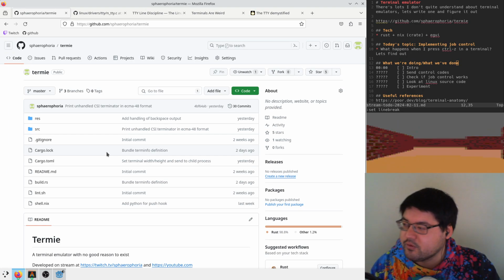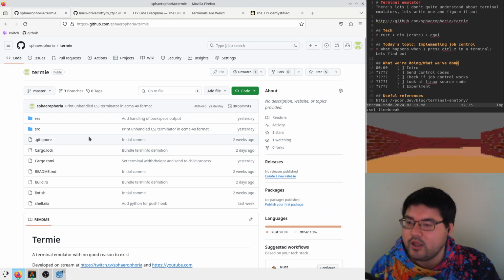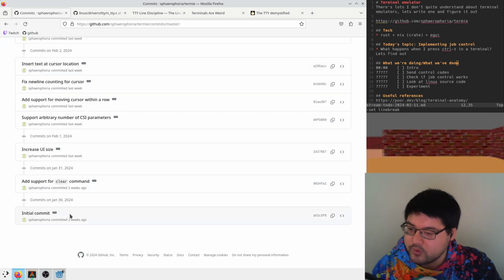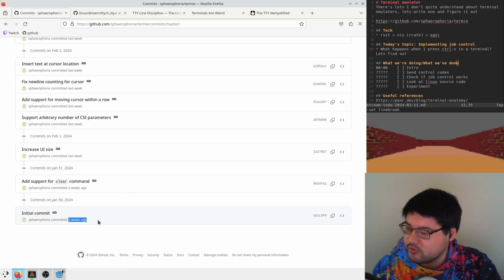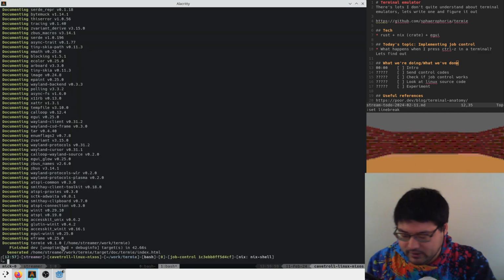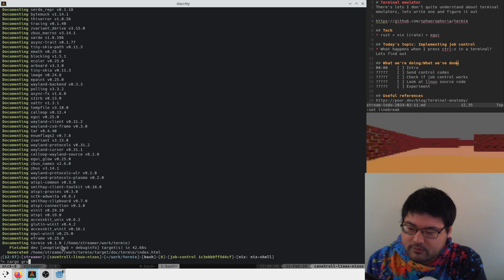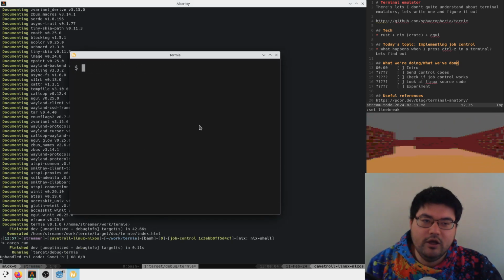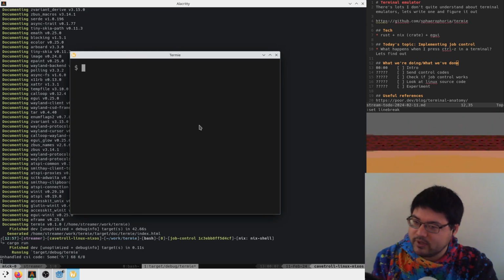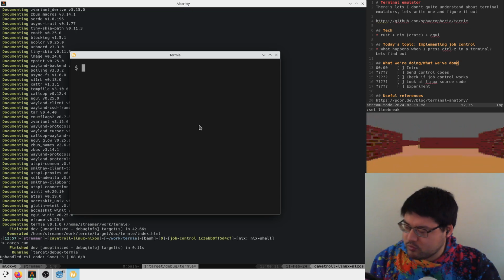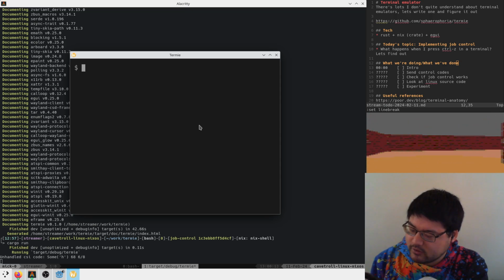Today we're working on my terminal emulator. His name is Termie. Apparently we're a couple weeks in now, which is a little surprising to me. I thought that we were still really fresh, but we've been working on him for a little bit now. And the state we're in, cargo run. This is a little application that comes up. He's using eGUI to display text, and he's using nothing really under the hood to implement the rest.